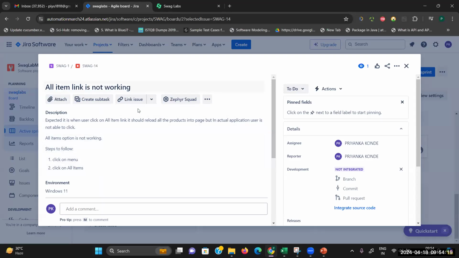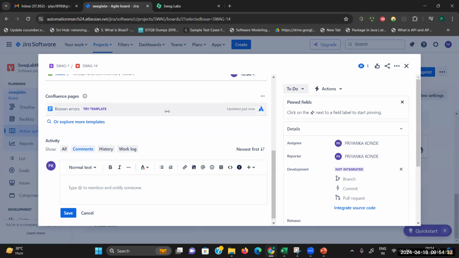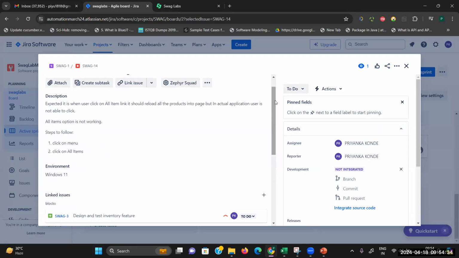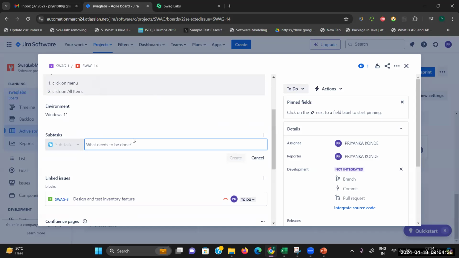So this cycle starts in JIRA whenever you start this process. Whenever any defect gets assigned to a developer, the developer will start writing their subtasks and, according to their subtasks, the developer completes the process. So now let me show you first a subtask. I will add a subtask, not commit. So let me create a subtask and I will add it here separately. Let's say the very first step is developer validates the defect.